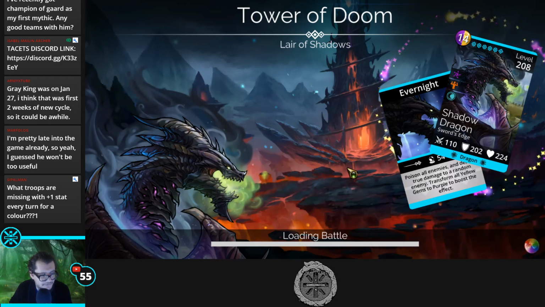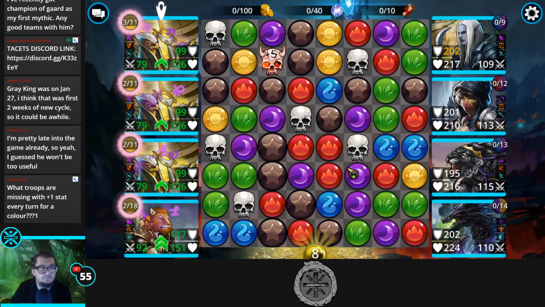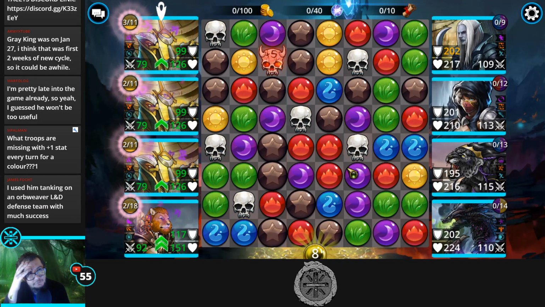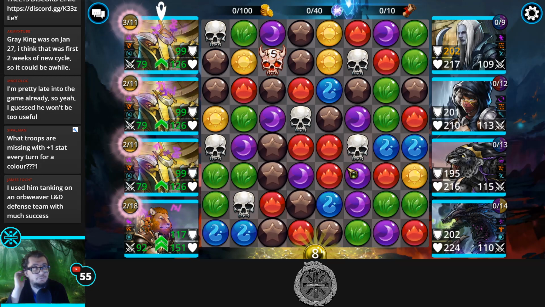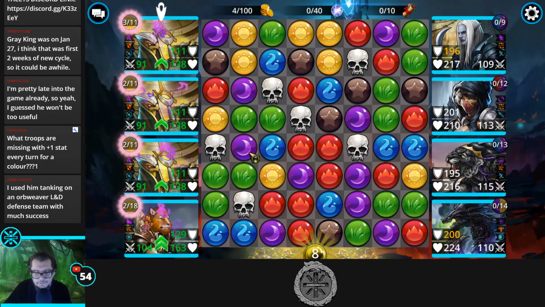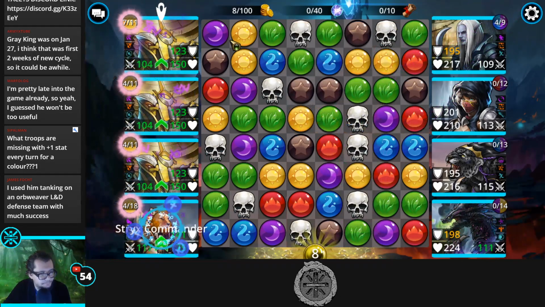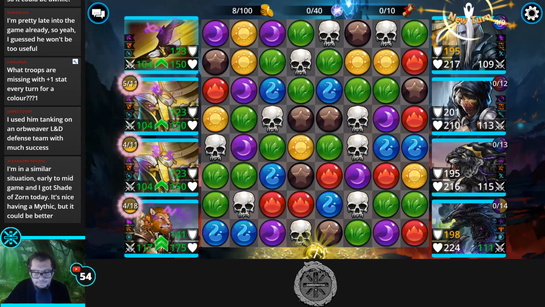What troops are missing with 1 stat every turn for a color? Let's see. What color are we missing? We have blue. We have red. We have yellow. I think we're missing green. Green and something else, I believe. We have it for brown. Do we have it for purple? I can't recall. Yeah, didn't we recently get it for purple off that 1 troop? I think we're only missing it for green, if I'm not mistaken. Unless I'm forgetting one, but I'm pretty sure green is the only color that doesn't have gain 1 to all stats per turn. I'm pretty sure it was green. I'll take that for now.